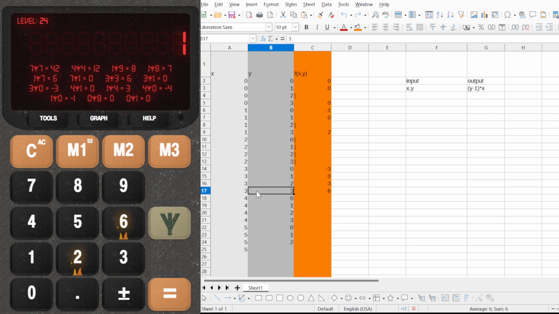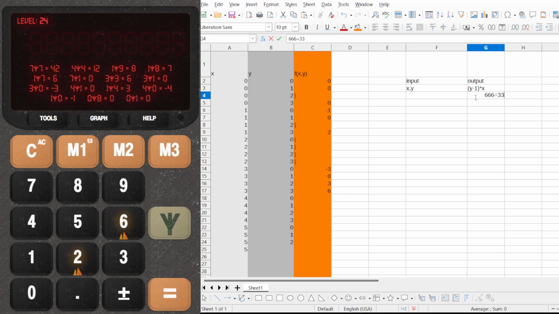And the idea is that the y input, this is the second product of 3, so 3 times 2, but we have an input of 3 right here, so we have the idea of f of x comma y is y minus 1 times x. This works for most values that I have found. So for now we are going to assume that this is what our function does.